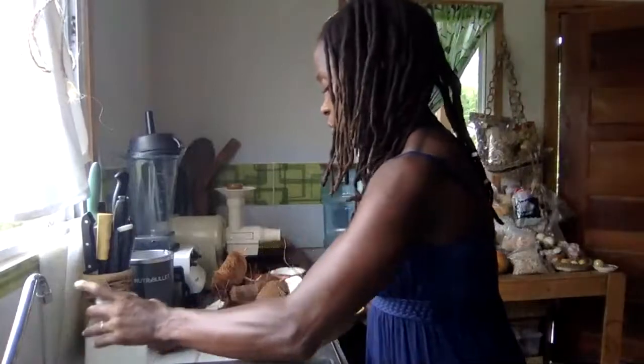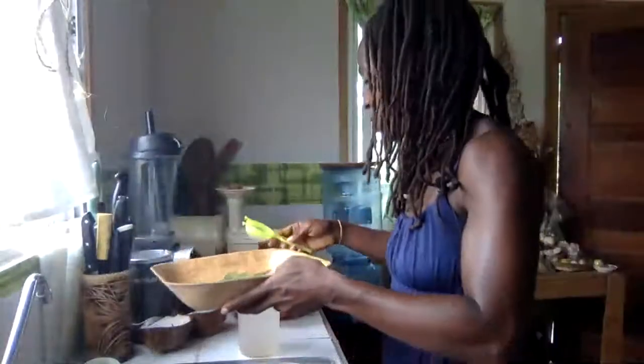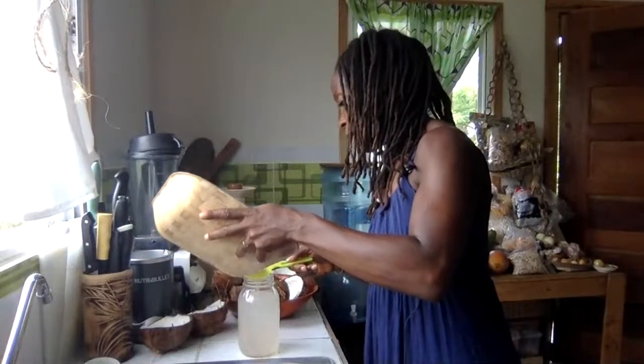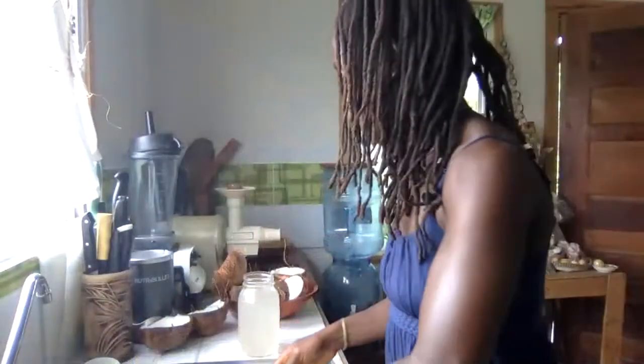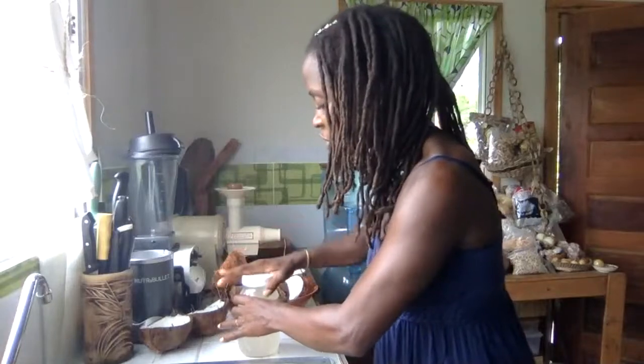There's my other little strainer. So I have several purposes for strainers in here. I'm just going to strain off most of the fiber, though some will still get in. I want to strain that off of my coconut, a lot of the hair from the coconut. See all of that? I don't want that inside my coconut water. And so I can use this coconut water. I can just chill it and drink it.